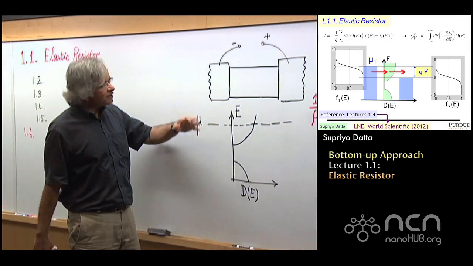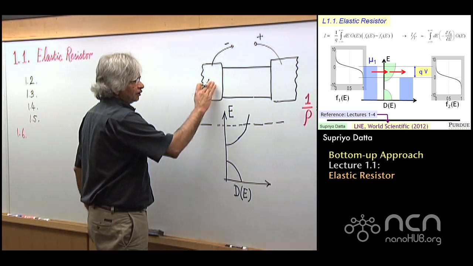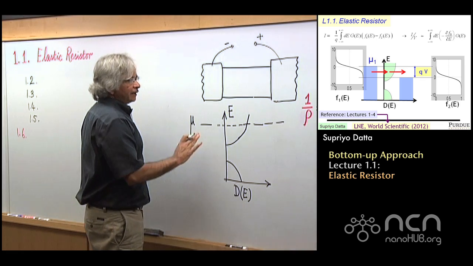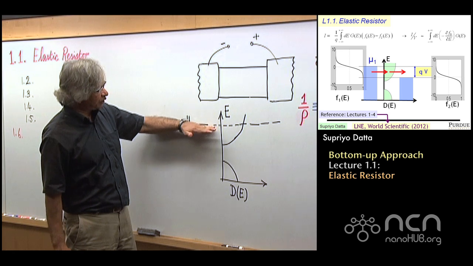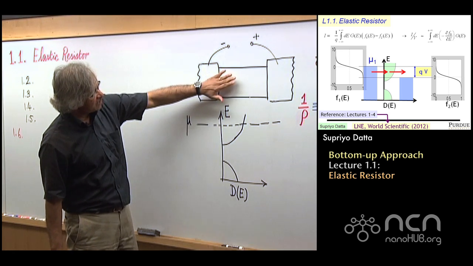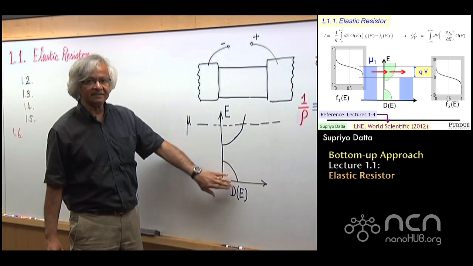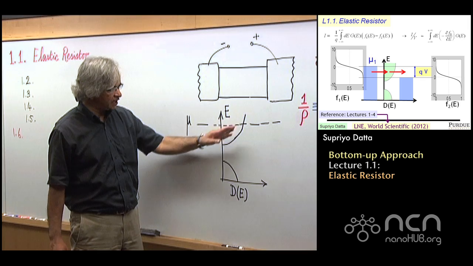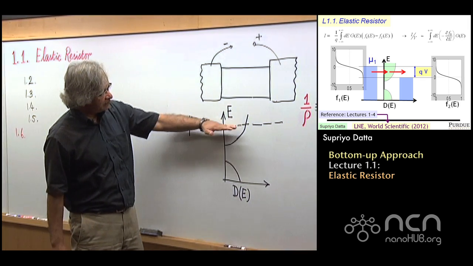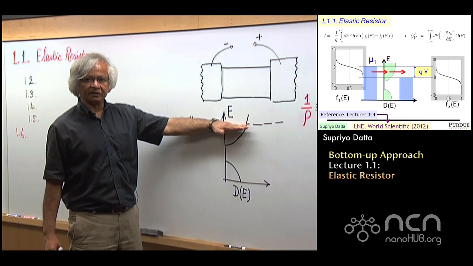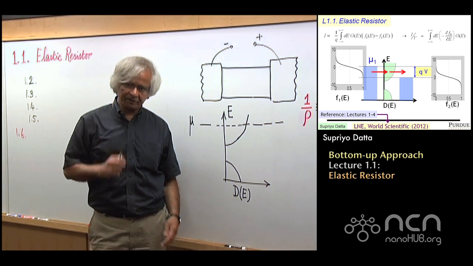Think of a small device with 2 contacts across it, and these are the contacts. And at equilibrium, you have a common Fermi energy or electrochemical potential. Inside this channel, this axis is energy, and what we have plotted here is the density of states. So this tells you what states are available at different energies. At equilibrium, everything is filled up to the electrochemical potential. Everything above it is empty. Now, actually, that's true only at zero temperature.